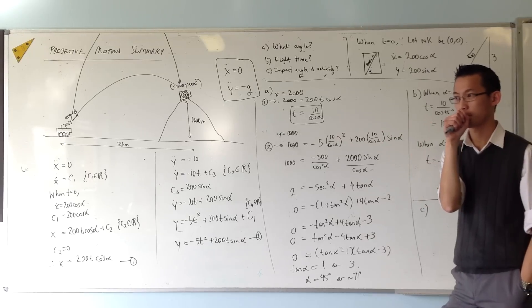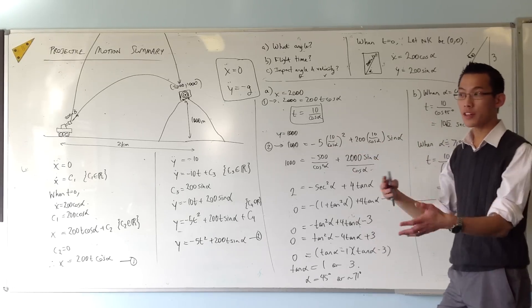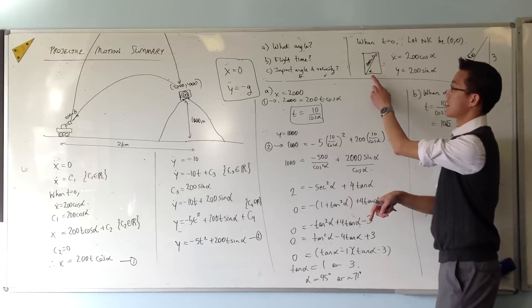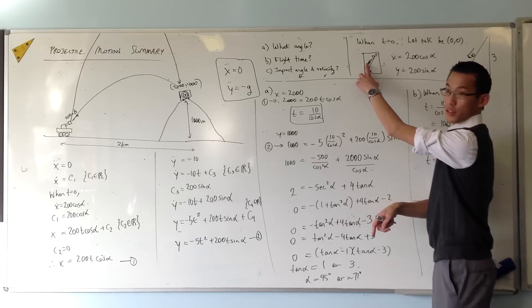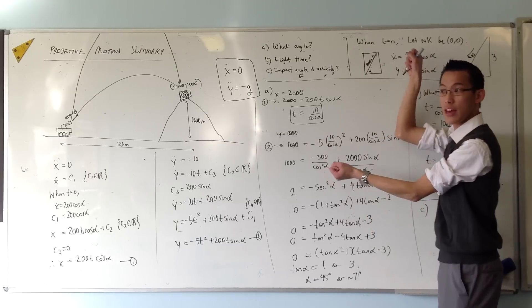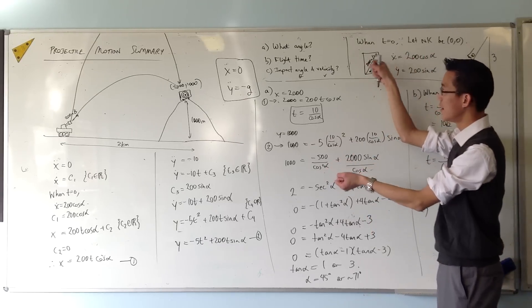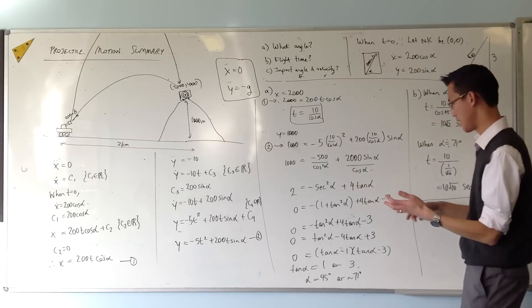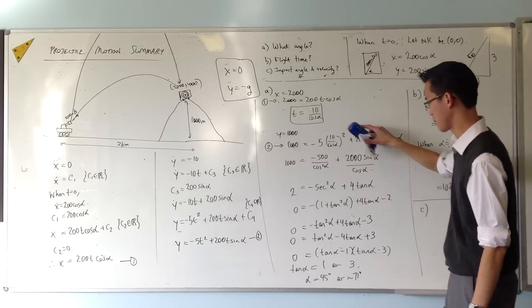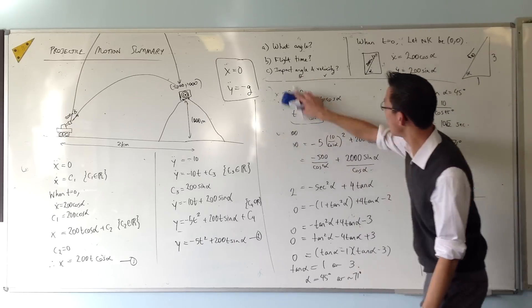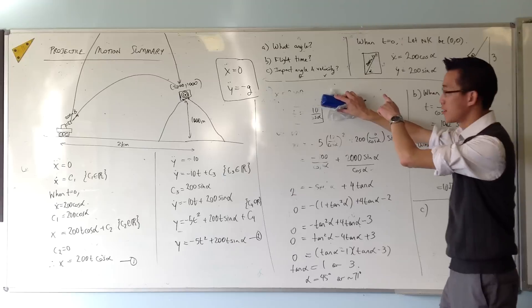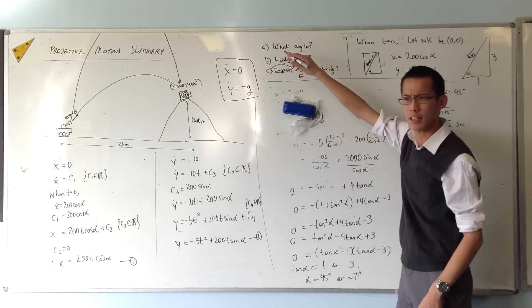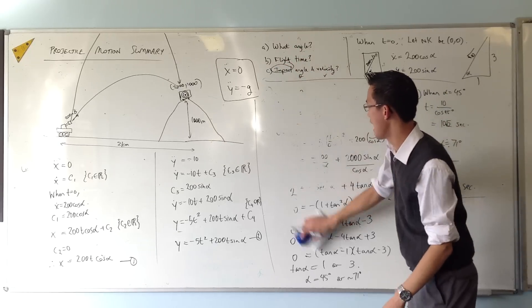Usually we resolve the velocity. What we did at the start was we took an angle and a velocity, and then we broke it up into x's and y's. So now I'm going to go back to that. I've got to reverse the process. So the piece of information that I'm going to need are the x dot and the y dot at the moment of impact. Does that make sense? X dot and y dot at the moment of impact.